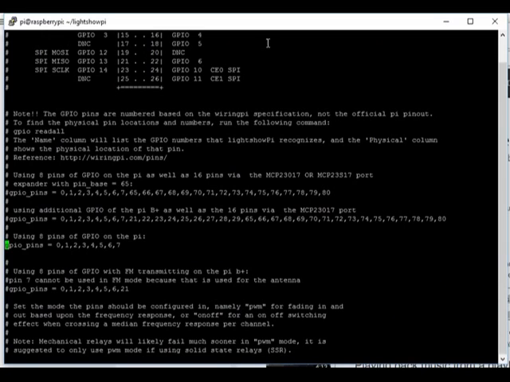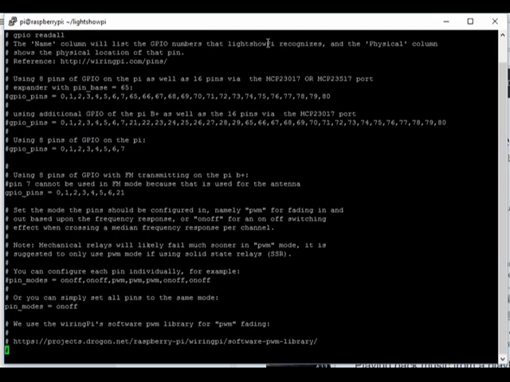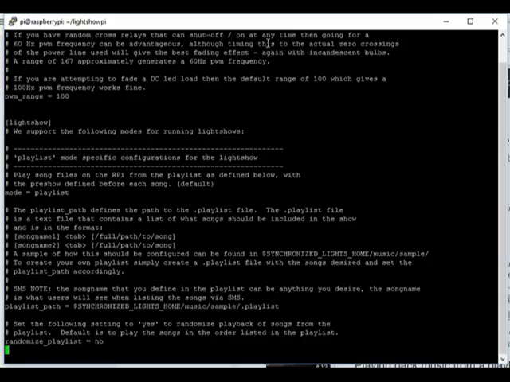Comment out using the basic GPIO pins, and uncomment this line so that 21 is used. Now you'll have to adjust your wiring, of course, but pin 7 will be used for the FM. Now we'll go down here further.